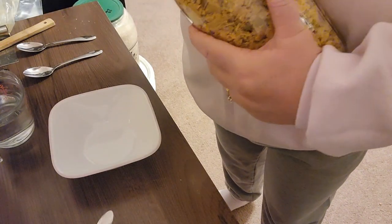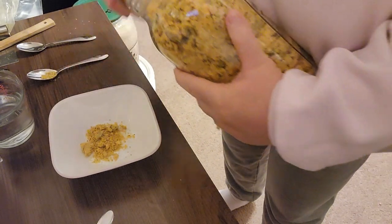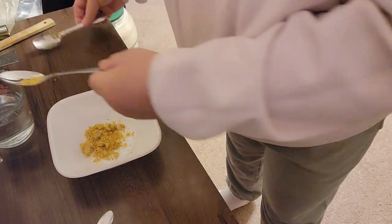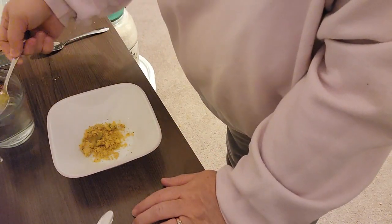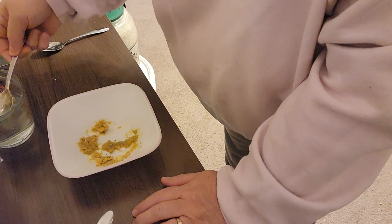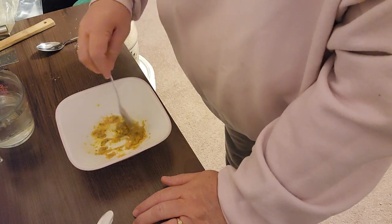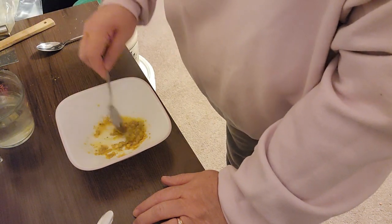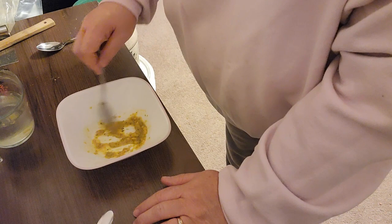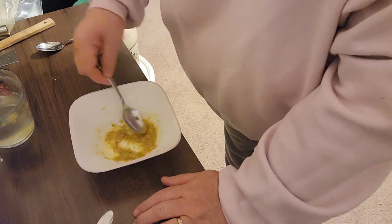Hello my friends, I'm going to go ahead and try to reconstitute some of this broccoli and cheese soup. I did get a little bit — I'm just going to do one tablespoon of soup. I'll add probably two tablespoons of water. Obviously it's going to depend on how liquidy you want your soup. That's three tablespoons right there. I think it takes a little bit longer to come back because of the broccoli. That's four tablespoons, and that's about the consistency I'd want. Give me another half and I'll bring you back.